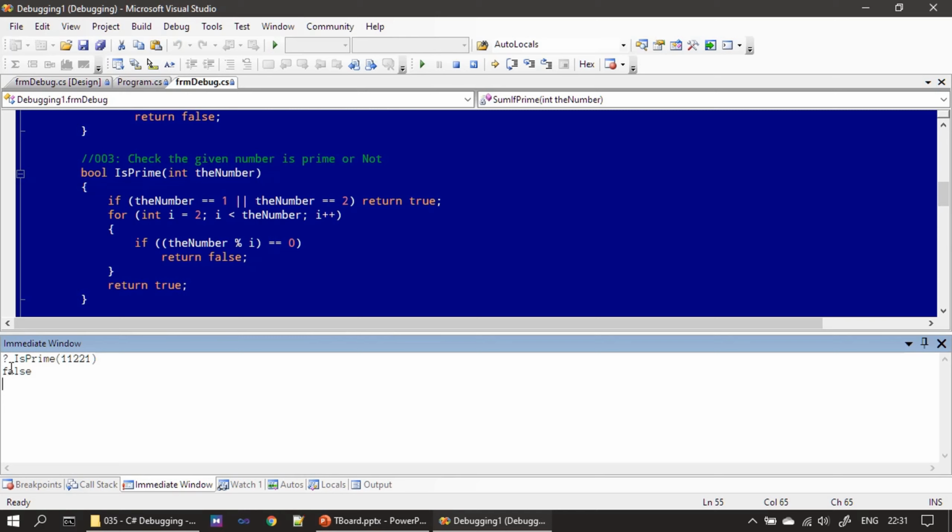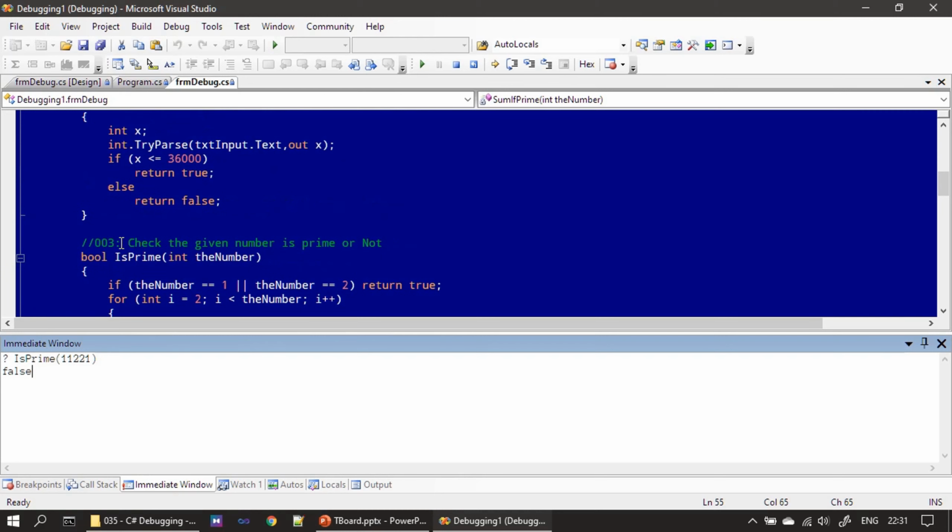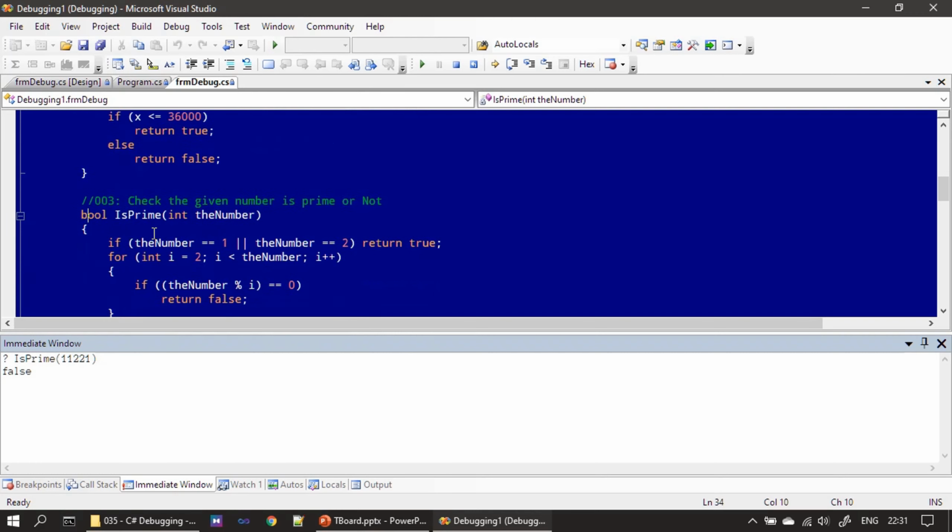So it shows that is prime returned false. That means this is not a prime number. So the return value is printed here in this case. So it printed false. We already examined this.